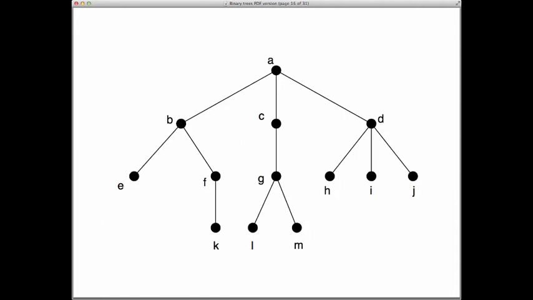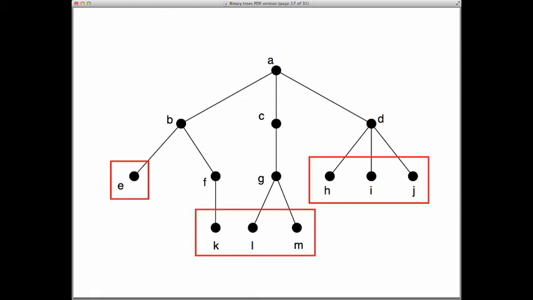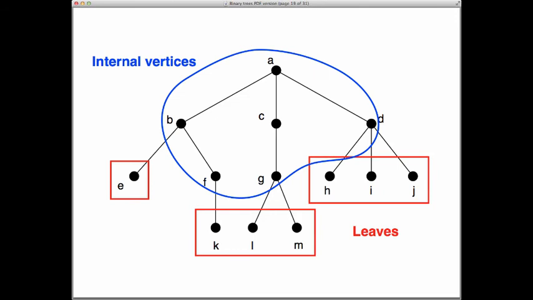Now back to the original tree. You might notice that there are several vertices on this tree that are the end of the line so to speak in the sense that they don't have any children of their own. That would be in this case E, K, L, M, H, I, and J. These vertices are special in that regard and we switch from genealogical to botanical terminology and call these vertices leaves of the tree. So in general a leaf of a tree is a vertex that has no children. A vertex that does have at least one child we're going to call an internal vertex. That breaks with our use of cute terminology and it makes sense because they're sort of inside the tree.